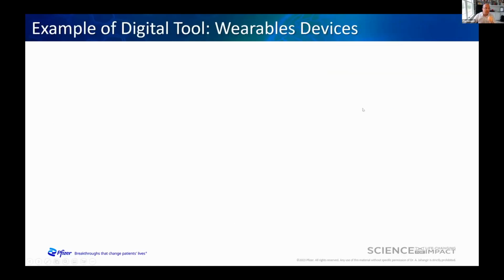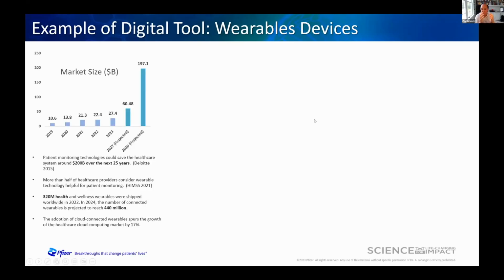Now, of course, what we have to focus on is some of these digital tools, and wearable devices are indeed one of them. So let me provide you with some growth figures here. If you look at this in 2022, the wearable medical devices market was estimated at around $22.4 billion and is expected to reach $60.4 billion by 2027. That represents a CAGR of 21%. The core market drivers are the rise of lifestyle-associated chronic diseases, the growing geriatric population, the increasing popularity of home healthcare and remote monitoring, and the focus on personalized care.